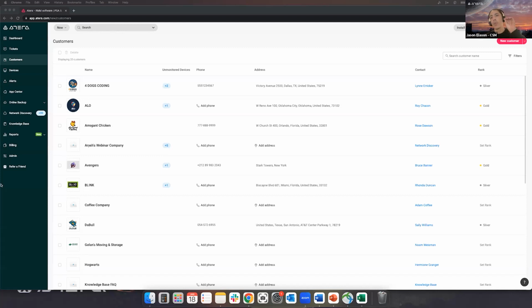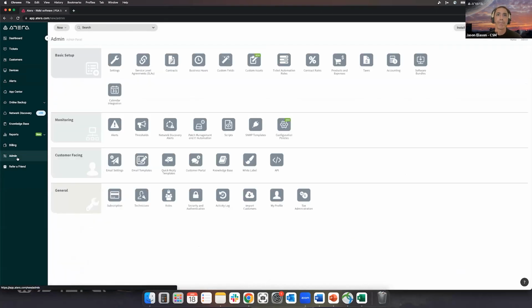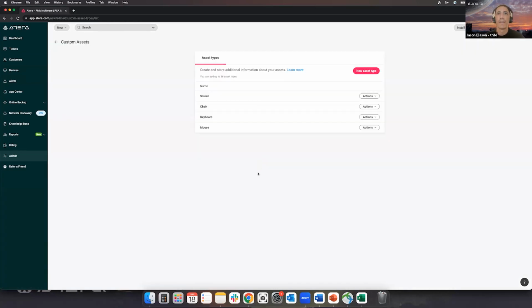So first of all, we need to add certain assets, called custom assets. So we need to go and add the assets first. So where do we find that? We go to Admin, and then you'll see over here it says New, we have Custom Assets. And as you can see here, we already have a few. So now you can get an idea of what we want to achieve with this specific feature.